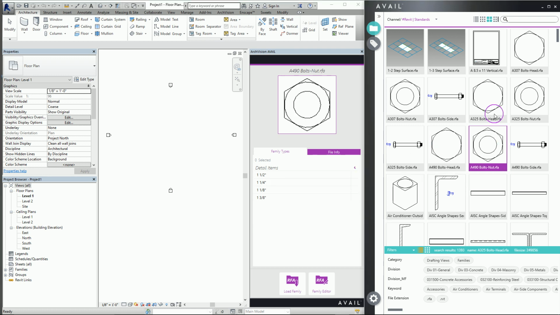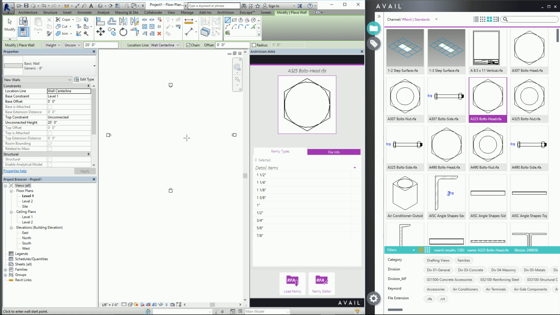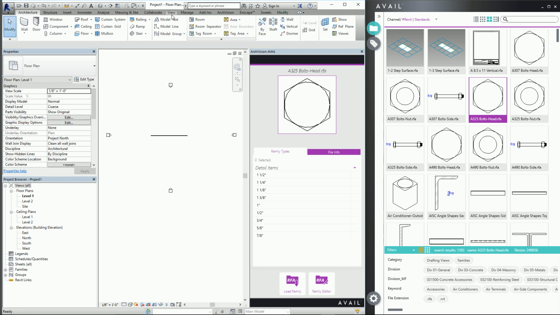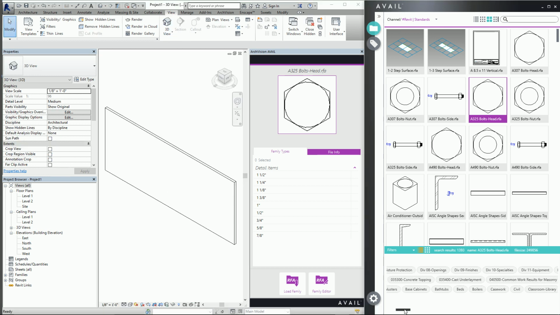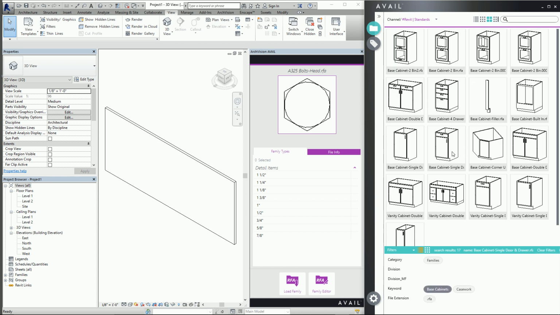Let's look at a couple of families. Let's come over here and just draw a wall in our scene, and switch our view to a 3D view. Again, I'm a little constrained on this interface, but let's look at base cabinets.